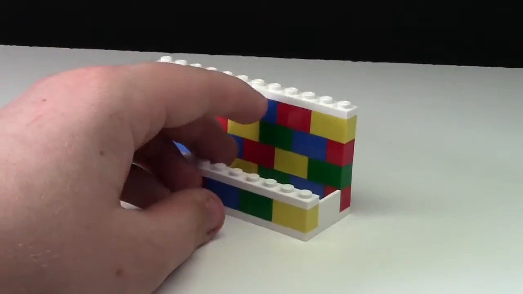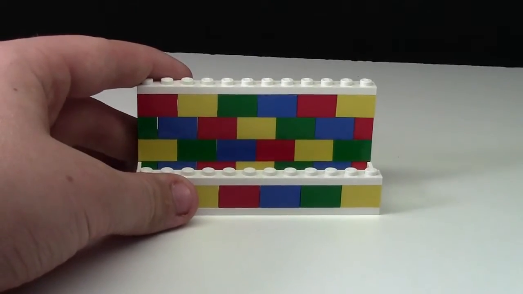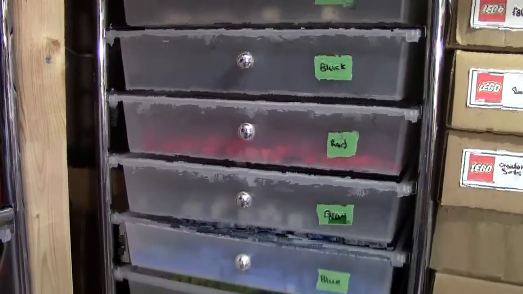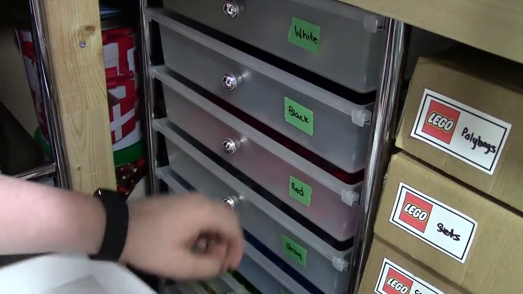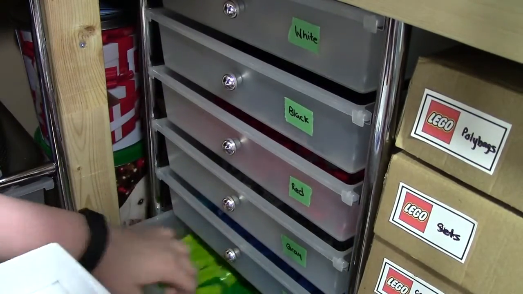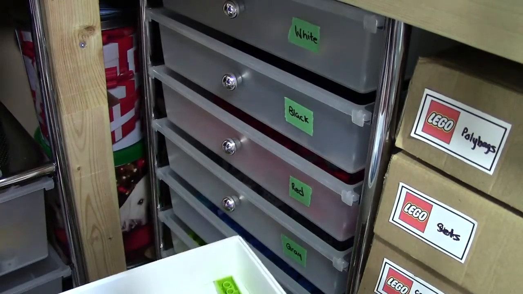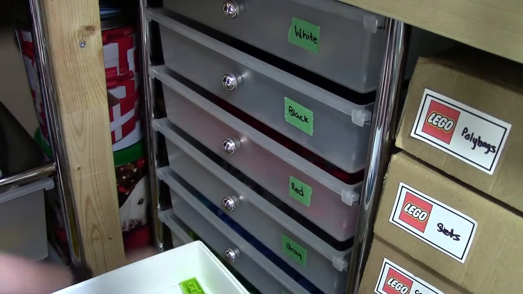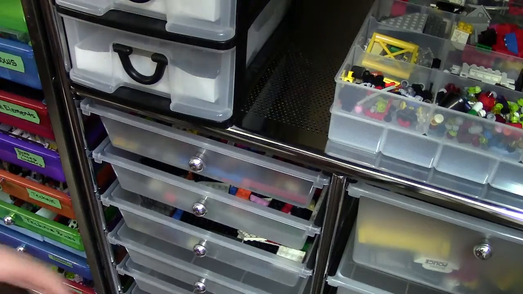Luckily for me, I have a bunch of one by two and one by one bricks. I'll be using some red bricks, some blue bricks, some green bricks, and even some yellow bricks. Here are the bricks that I'm using. I'm also going to need a long plate. So this size will do perfect, but I think I need it to be a bit wider.